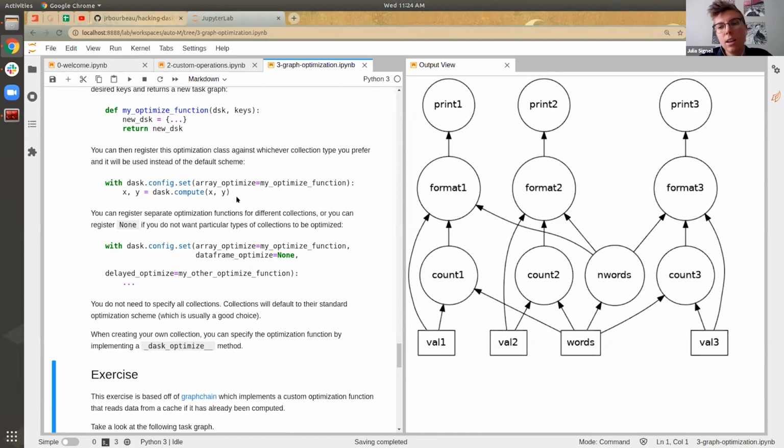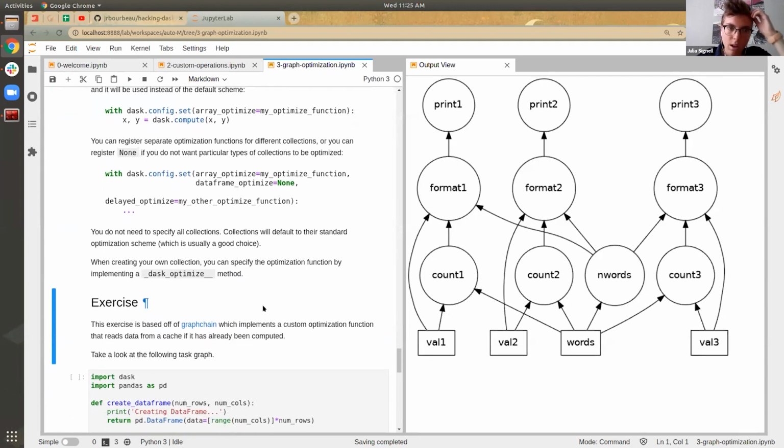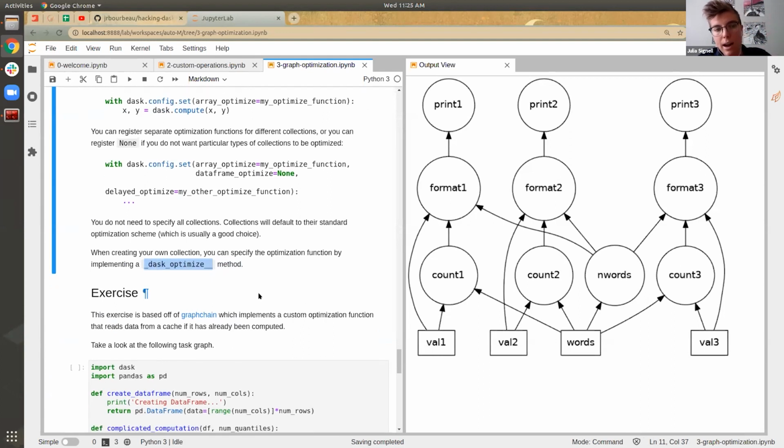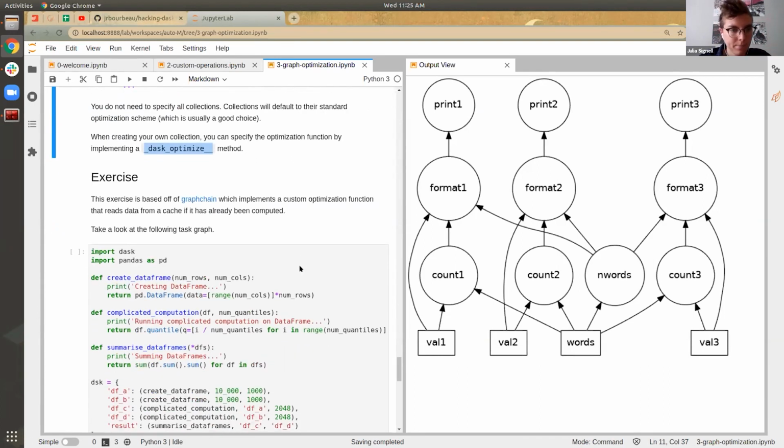You can use config to set it either within a particular context or globally on the array collection, on the DataFrame collection. If you're declaring your own collections, you can also just set the Dask optimize method on them, and that will apply whatever methods you've defined in Dask optimize to the collection at the proper time.